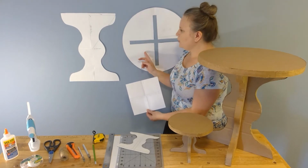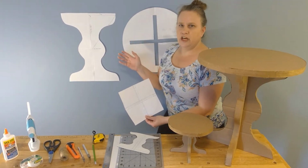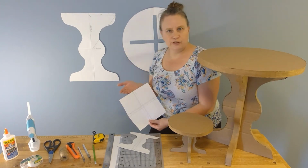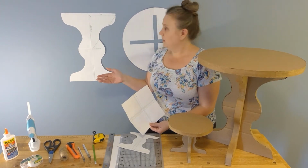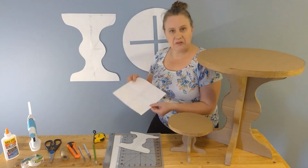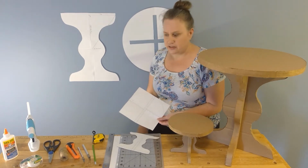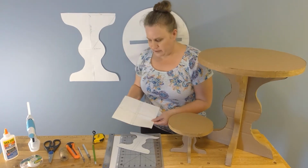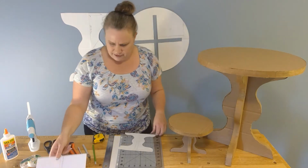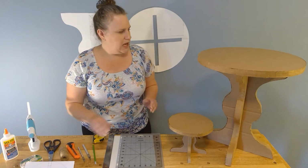But when you are going larger, you need that trusty tape because I didn't have any large pieces of paper. I'm not too sure if you do. If you do, great. You won't need the tape. But I just taped together my white pieces of paper to get a larger canvas to work on. So that is a great option there. So we have so many options.